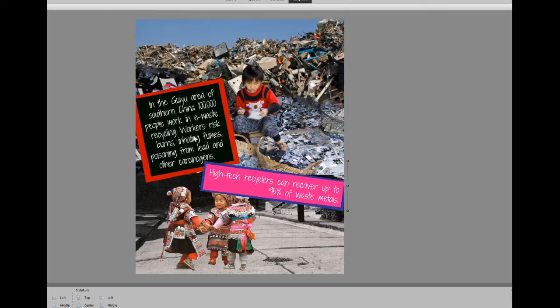Once you have your words on and you've put your boxes how you like them, note some things like here, you've got a lot of different things that you can do with layers to make it look great. So go ahead and play around with your layers if you end up with something on top of something else that you don't want to be there.